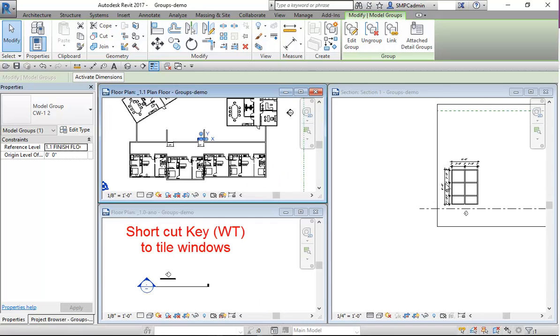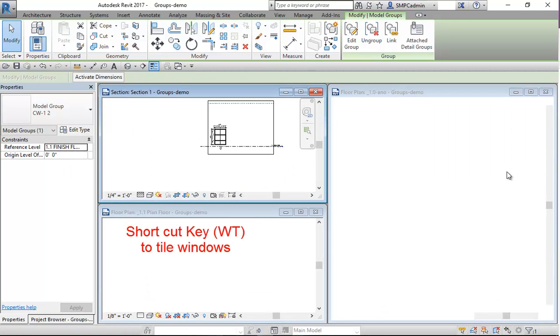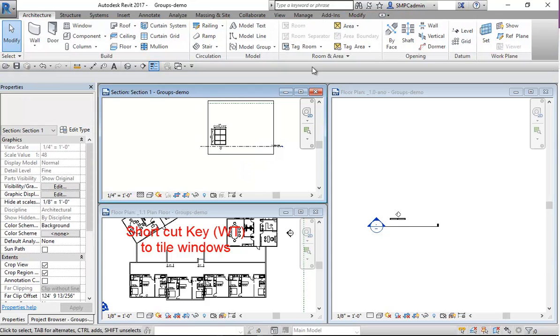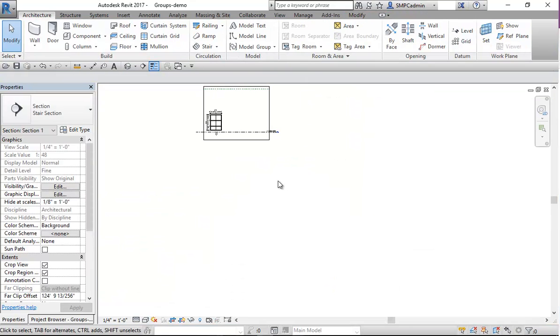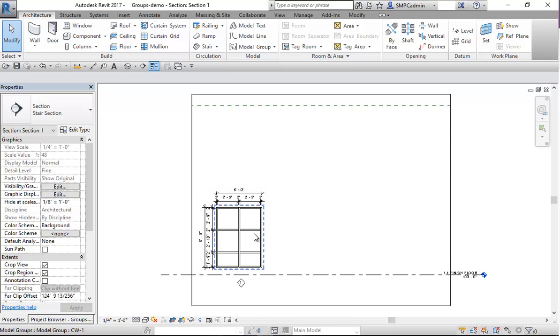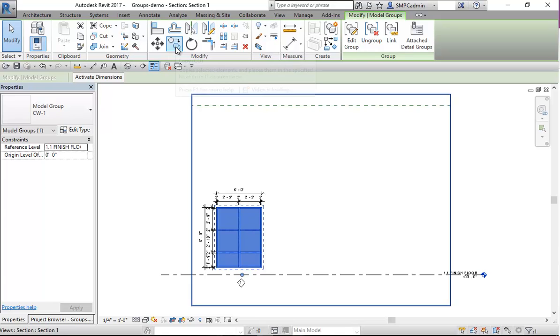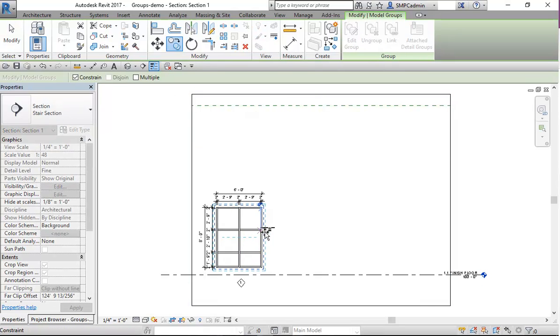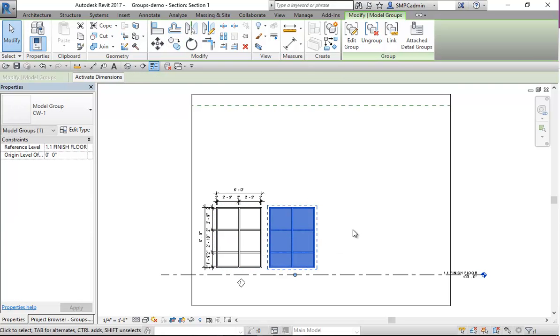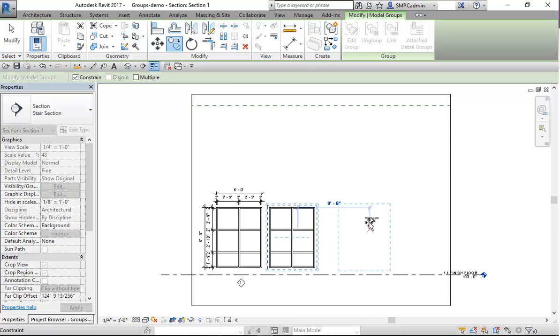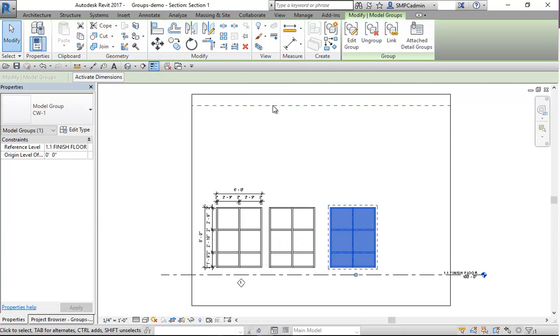So let's document this. The best way to do this is to have another view. I'm just going to use an elevation view that I've already had set up. So copy this over. This is one of the benefits over windows of using curtain walls, that I can document it a little bit quicker. I've got these views and these groups already set up, so I can select them and attach the detail group.